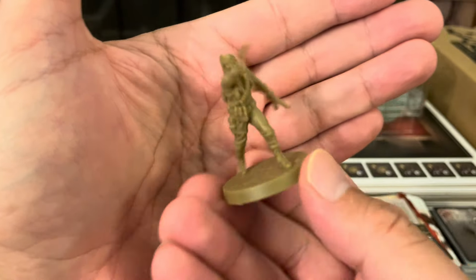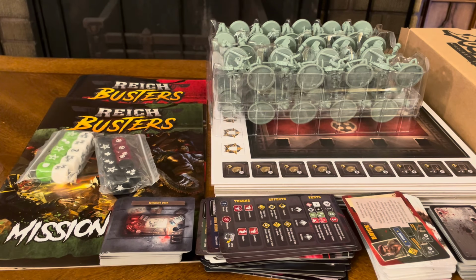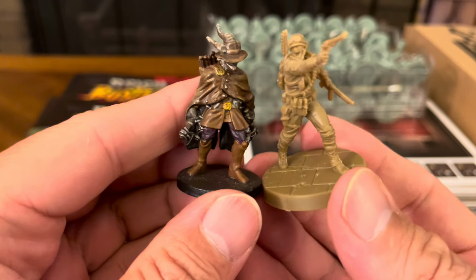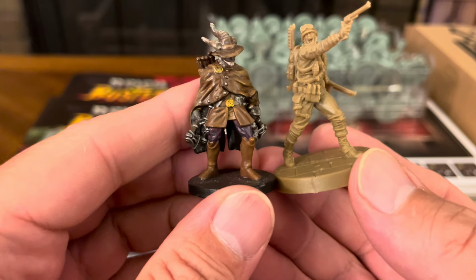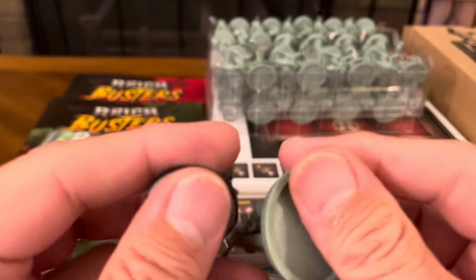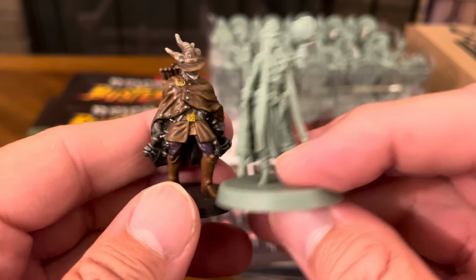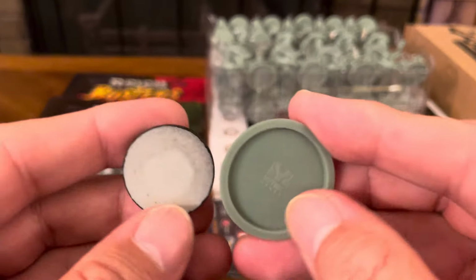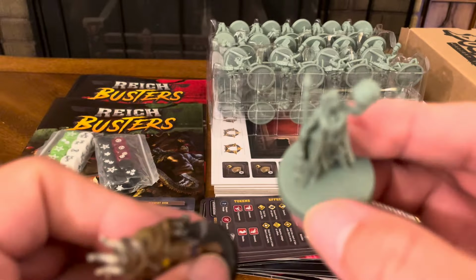Now these guys are not your normal 28 millimeter figures. I think they're a little larger. They're more epic scale. So if I get just a typical figure from another box set, you could see that they're a little bit larger, a little chunkier. If I take one of the German soldiers, put it next to it as well. The bases are a little larger, as you can tell. So maybe these are 20, 25 or 20 millimeter, and these guys would be a little bit larger. I'm going to say they're about 32, because the bases are, as you can tell, a lot larger. So I'm going to say they're probably 32 mil.